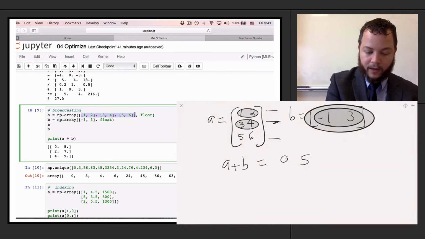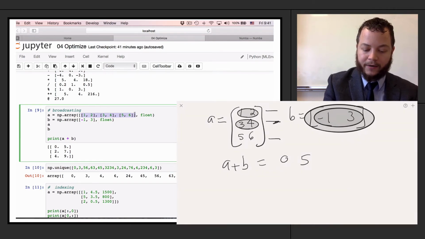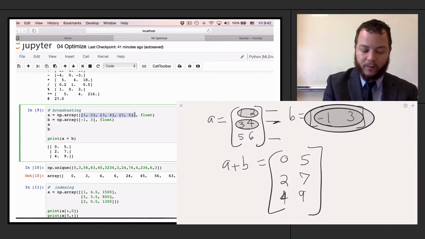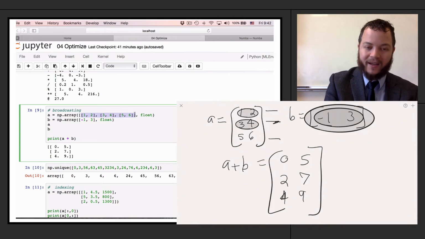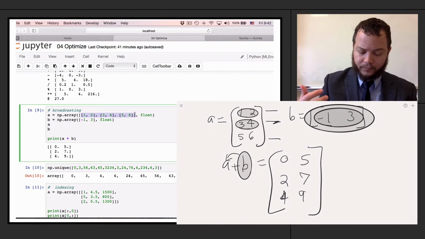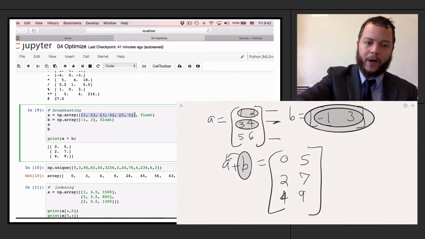And then, what's -1, 3 added to 3, 4? I would get 2 and 7. And so on and so forth. We'll get 4 and 9 on the output here. And so that's known as a broadcasting operation, where if there's some possible way that it can take B and broadcast it into the dimensions of A, it'll go ahead and try to do that. And that's a unique and interesting operation for NumPy.